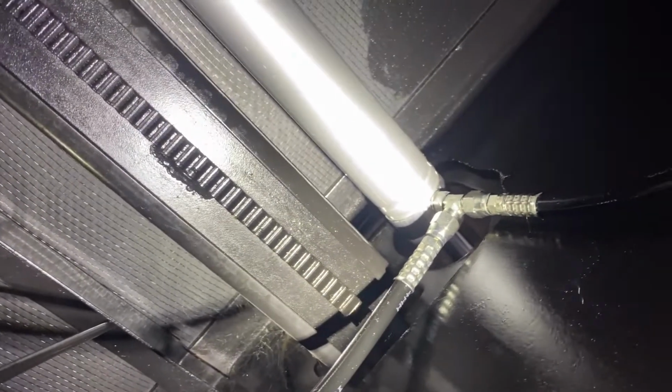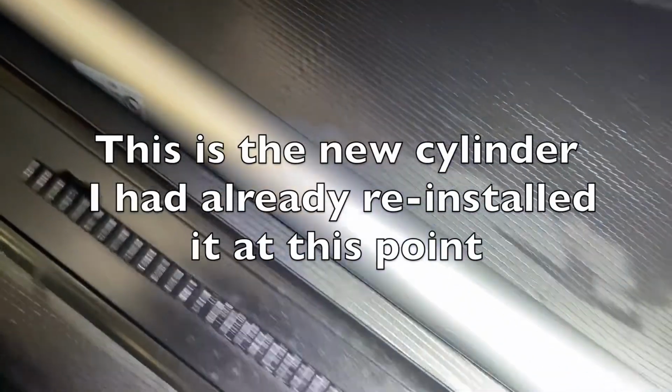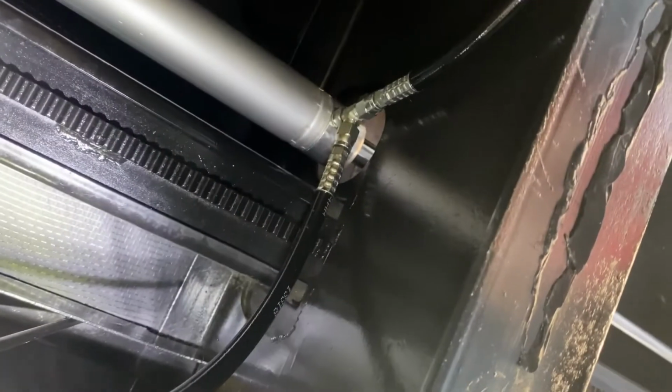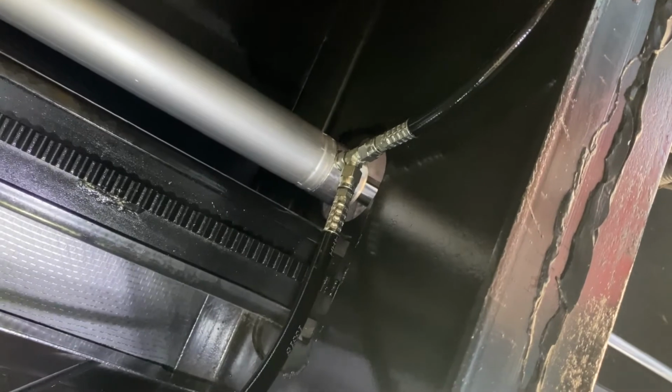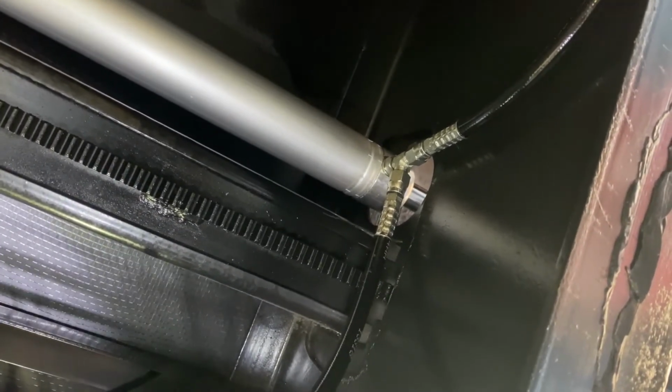The Lippert video shows you how to remove this hydraulic cylinder, which is a really good video, with the exception that they're doing it on a nice clean bench, and it's basically just an open frame. There's no slide out or anything attached to it, so it's about like the best case scenario. I found a couple of things that you'll want to probably know ahead of time if you attempt this, and you may run into them depending on your particular model.